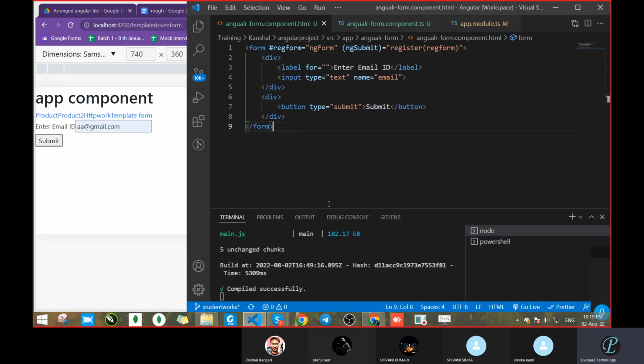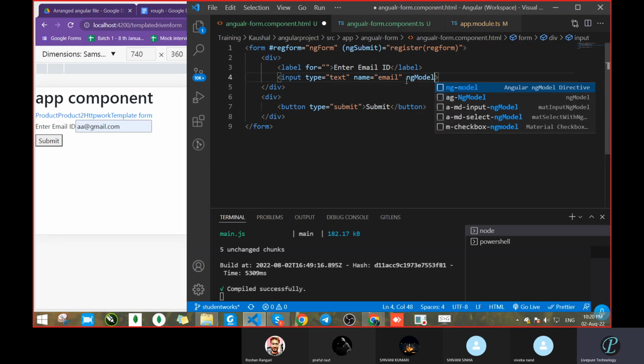So what we will do? We had given the identification name equal to email, but actually in template driven forms, when you pass a name you have to pass one more thing, that is ngModel.